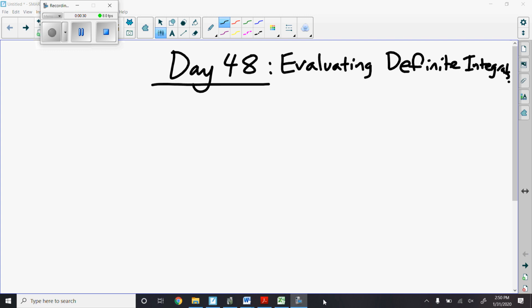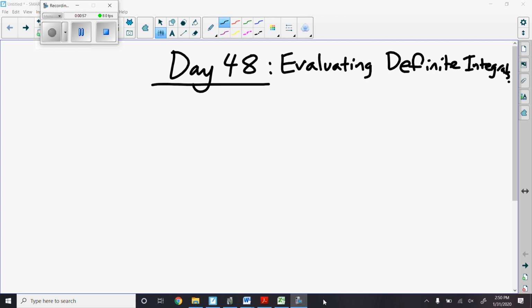The second thing we did is we approximated definite integrals with either left Riemann sums, right Riemann sums, midpoint Riemann sums, or trapezoidal Riemann sums. Then we worked on solving indefinite integrals. Now we're going to be evaluating definite integrals. So we'll be solving them for curved functions, and these are going to be now exact answers.